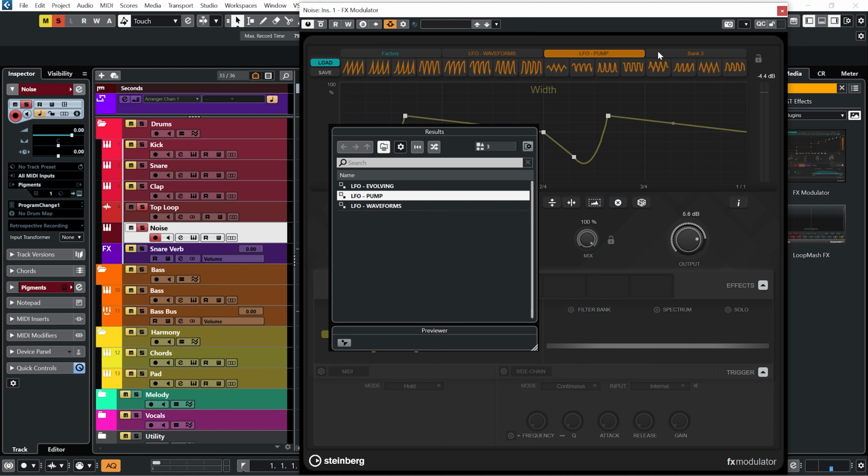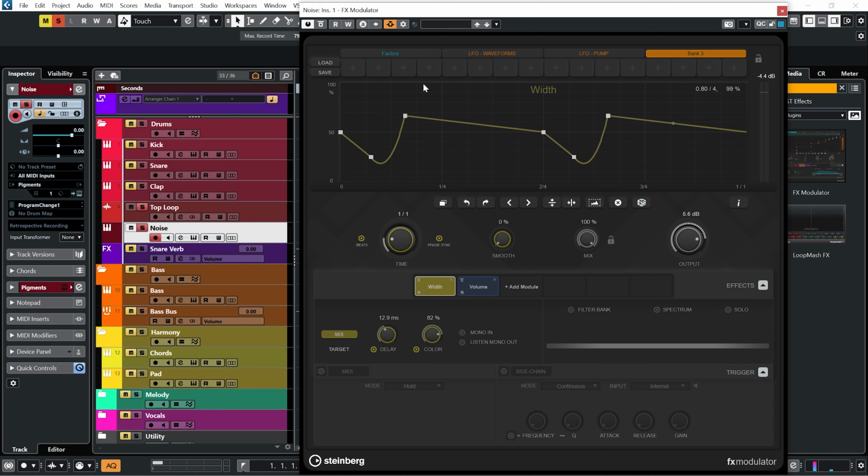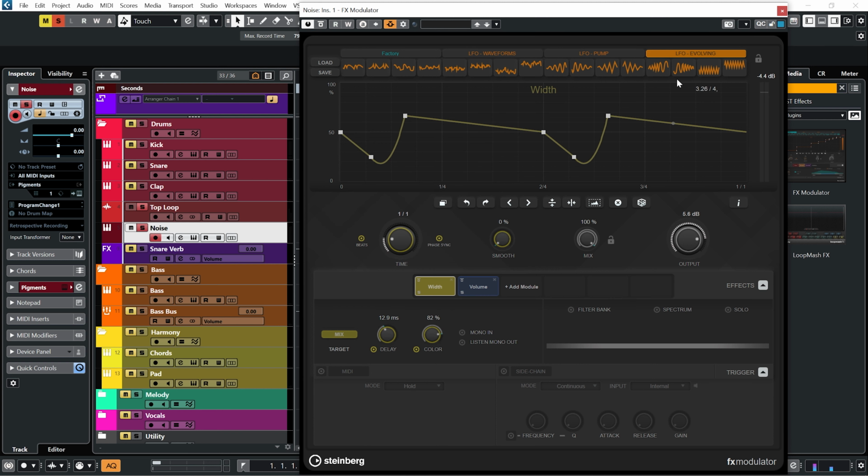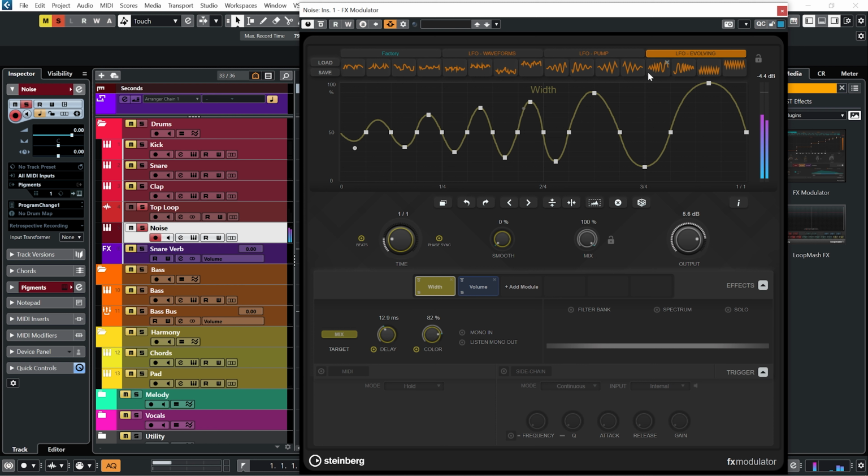Various different pumping effects. As well as some evolving LFOs. Let's try some of those out. Okay, I like it. It's subtle, but I like it.